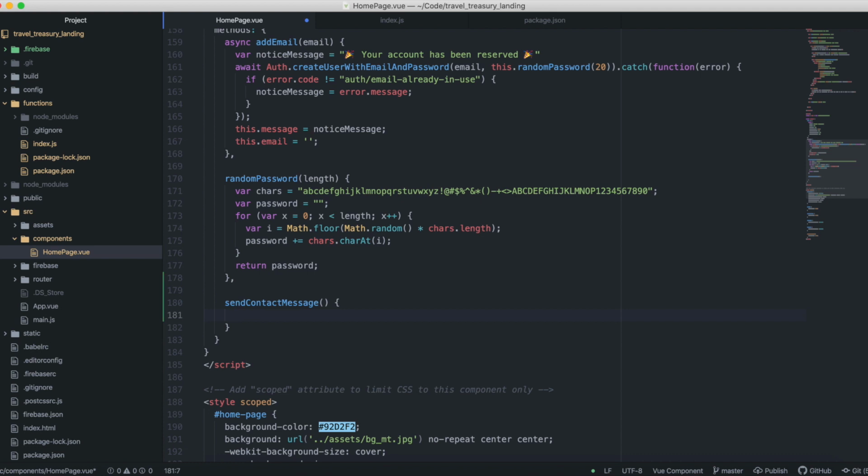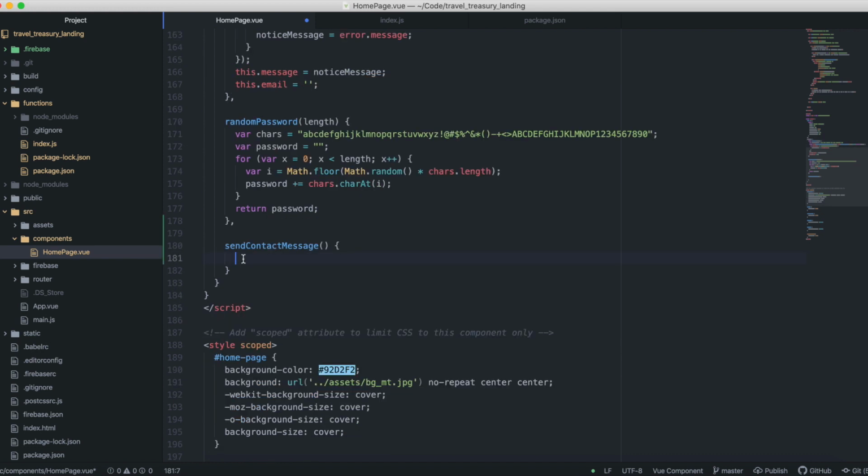And again, this method takes no parameters, so that's all that is. Now, if we want to do some validation on that email, that's something we are going to want to check before we send our call, before we make our call to Cloud Firestore. We're actually going to do that with another function, and this is such a simple function. I'm just going to copy the whole thing and paste it here.